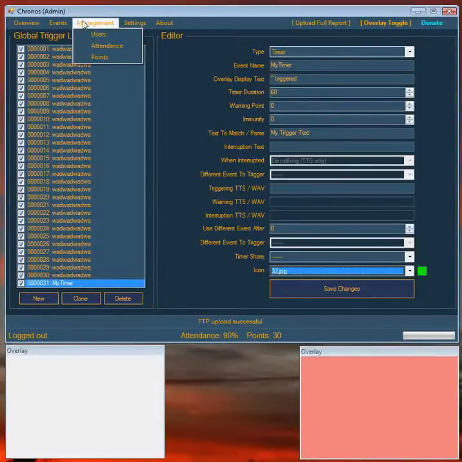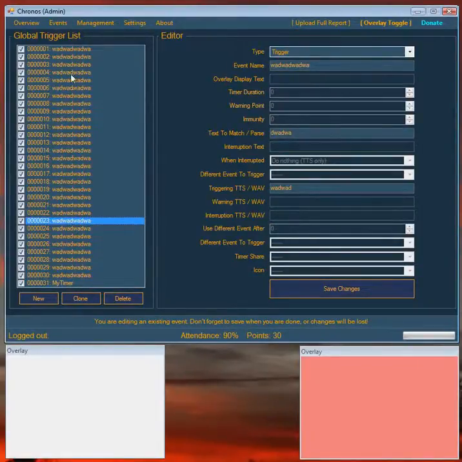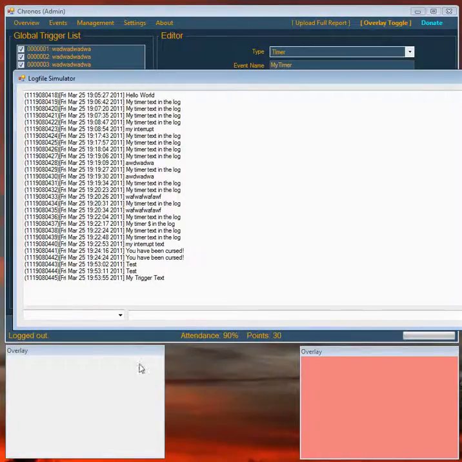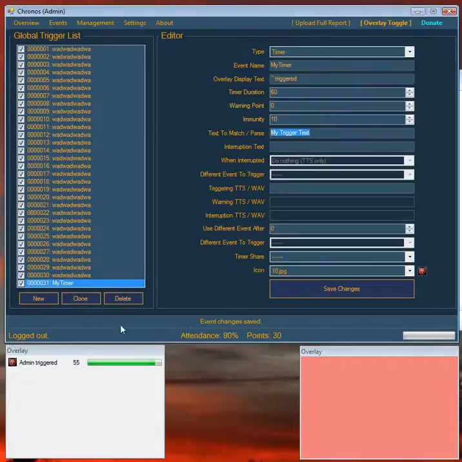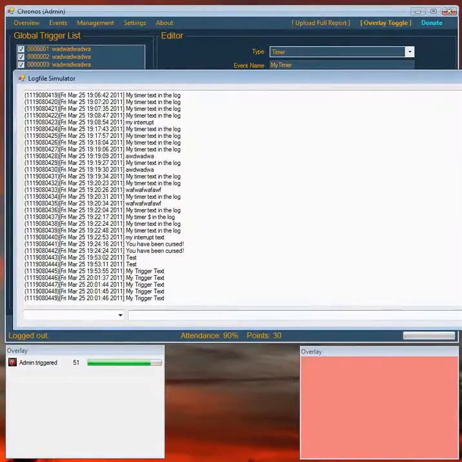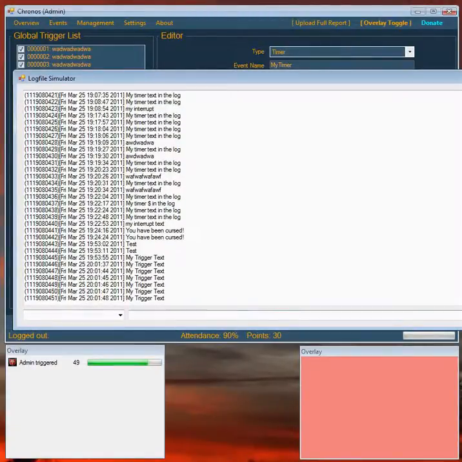Oh, one thing I did forget to mention in the timer though is the timer's immunity. If you set say an immunity of 10 seconds, this makes the timer immune from being triggered for 10 seconds, basically, from the log file. So if we do this once, obviously we're not connected on the client right now, we're currently disconnected, but as you can see, I can't trigger this until it gets past the trigger point, and there we go.